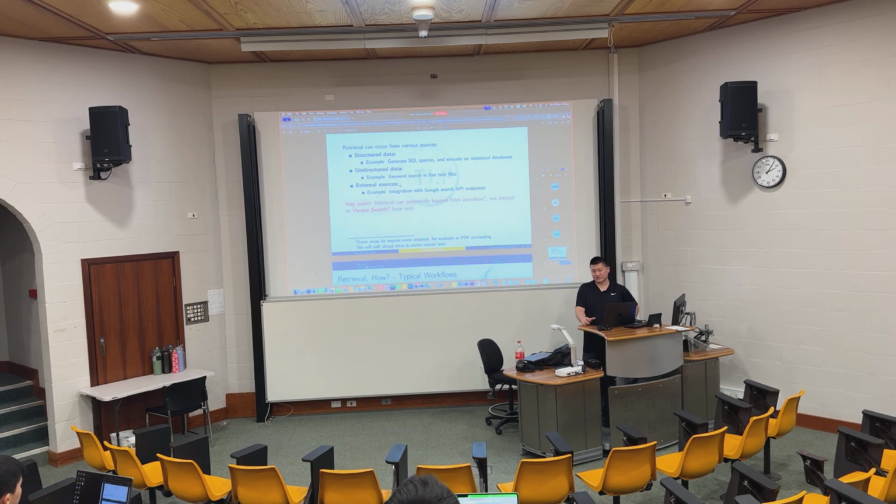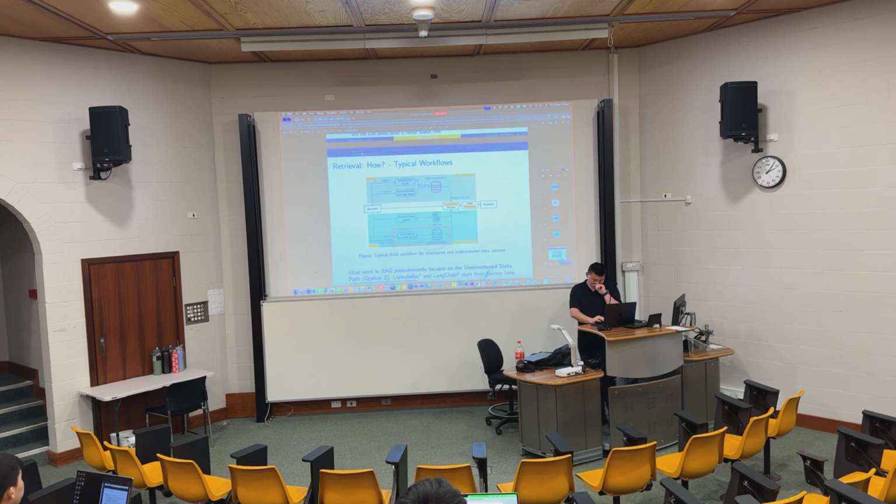For example, if you want to get your RAG performance up, you can just use the Google Search API, and it can retrieve a lot of useful information in your application. I think you're already starting to think about your applications and your projects. But when you think about the data sources, you don't really need to restrict it to a limited area. You can think about these three different sources, and then how to do the retrieval.